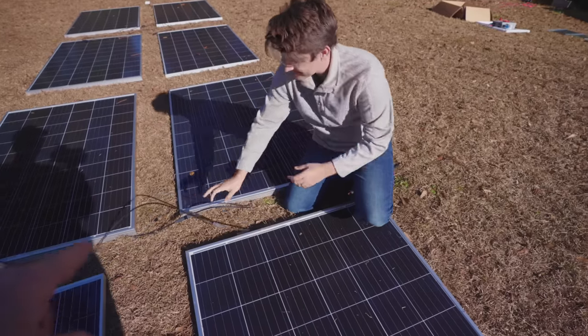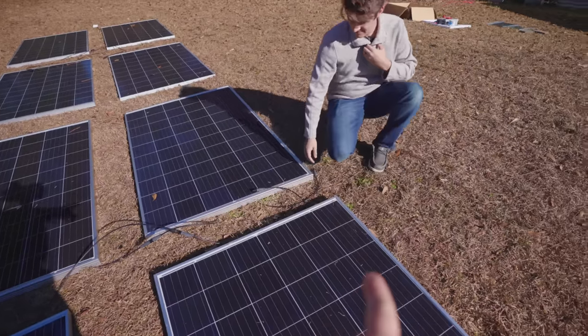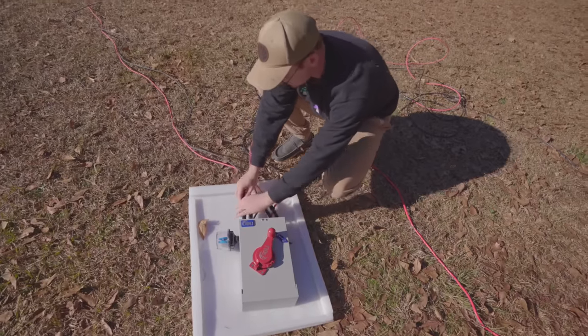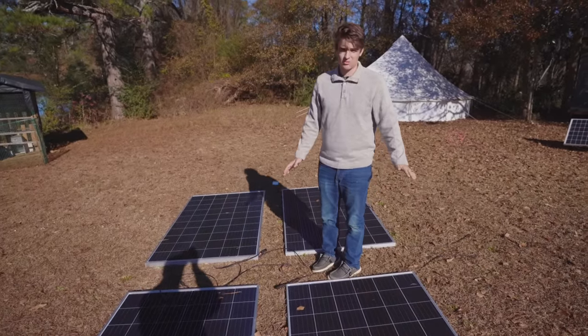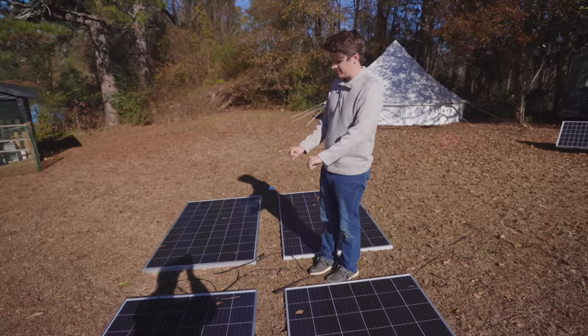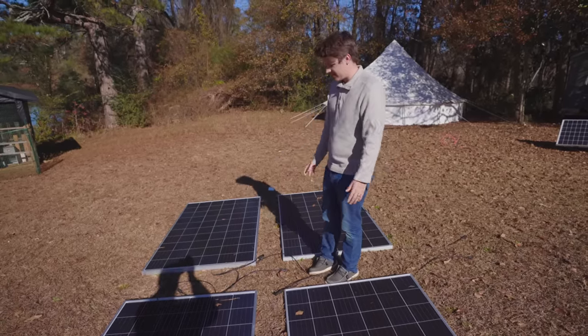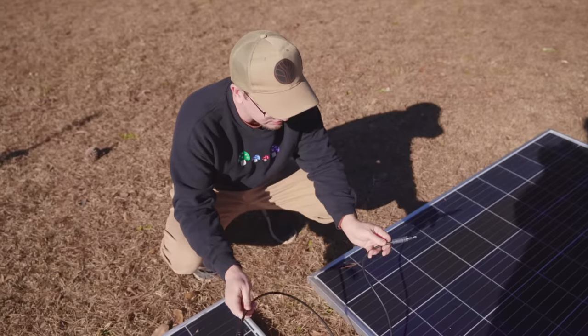All right, so Joe's connecting that last juncture there. These 4 are now in line. We're gonna leave this last one unconnected because those need extension cables going to the combiner box. Yes. I just wanna point out, as someone who has never done anything with solar before, this has been extremely simple so far. We're literally just plugging them together. Plug and play. If the rest of this setup is just a streamline, then solar is far less complicated than I thought.